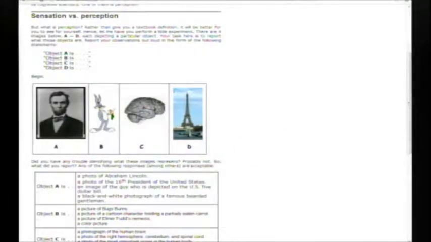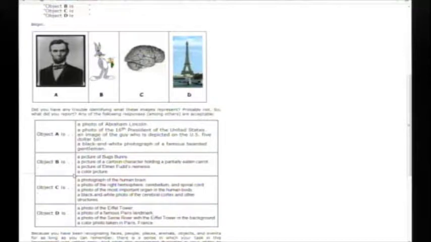So here's the thing. You've got an object here at A, at B, at C, and at D. I'm not talking about the letter being the object. I'm talking about what A names or refers to, and so on for B, C, and D. And the question is, what are you observing? Sure, as you look at A, you're observing a picture of the 16th President of the United States, a picture of Abraham Lincoln, a guy born in Kentucky who became president after, and so on. There's a lot you could say, but you're not just observing that. You're observing his tie and his jacket.